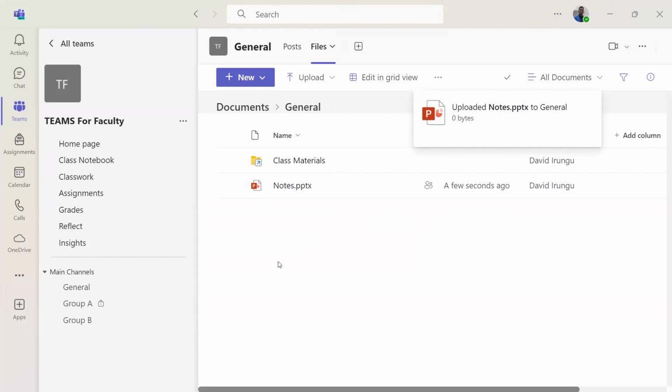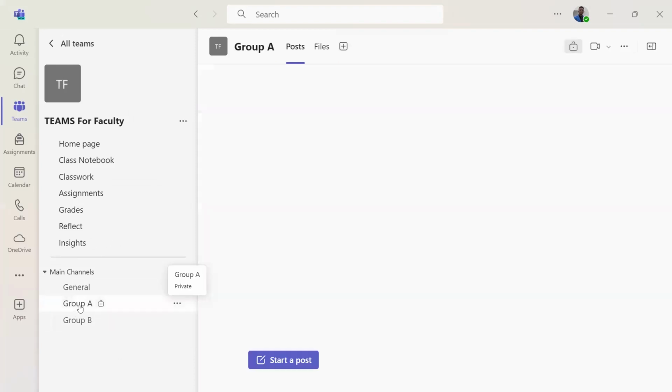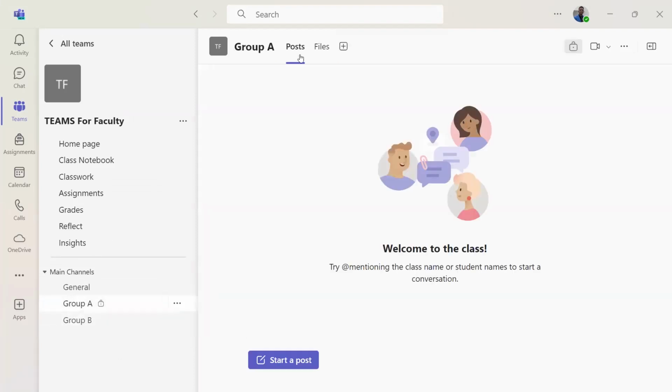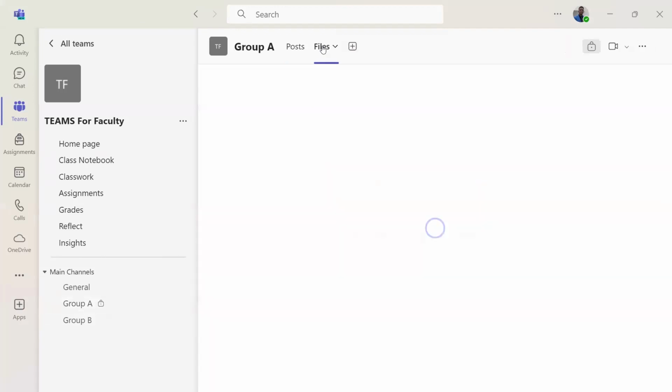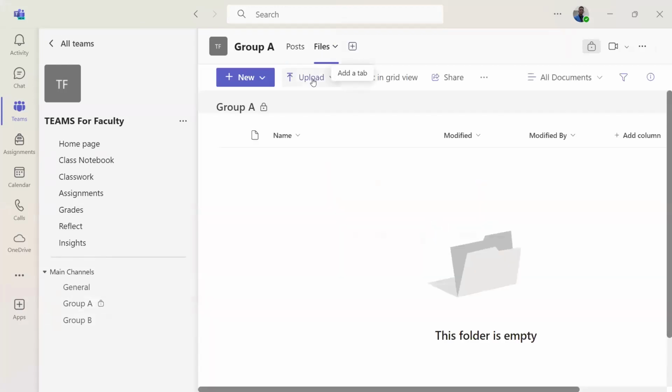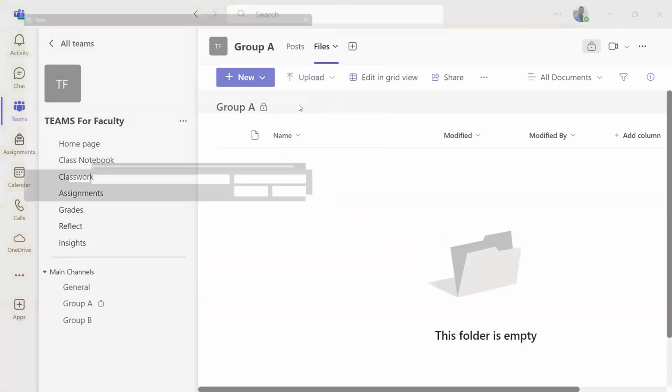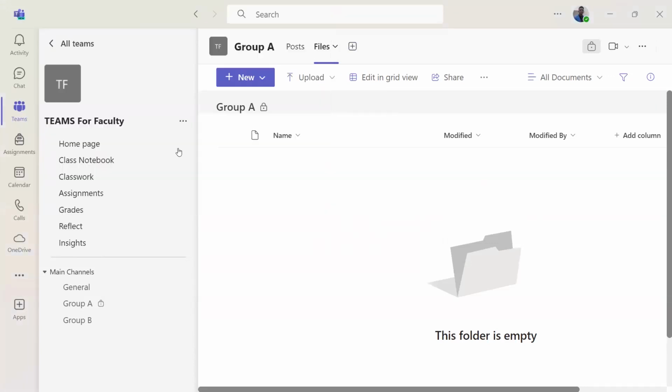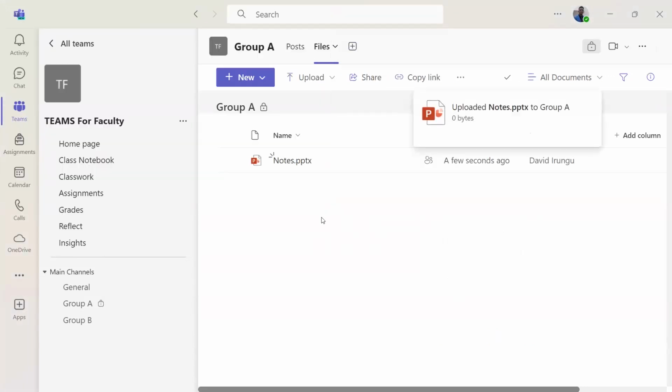So all your students will be able to access this document if you put it on the general tab. If you want to put it on group A, you just do the same process again. So upload files, and then if you do that, this will only be accessible by people in group A.